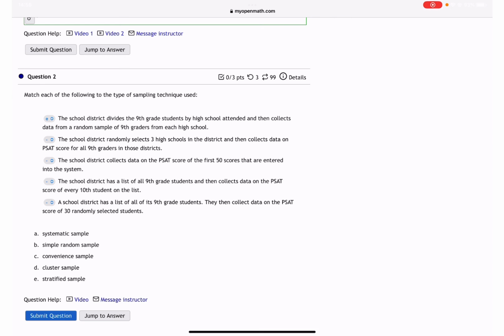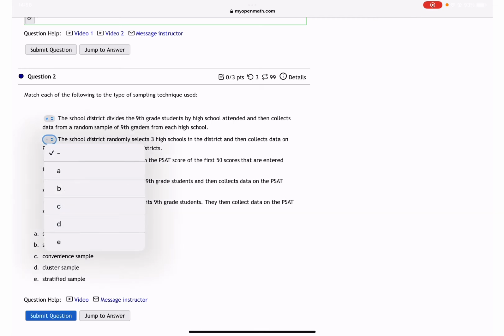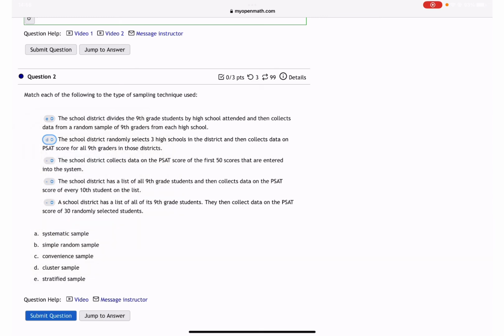That is going to be cluster this time, right? They don't pick students randomly. They pick all 9th graders. They randomly choose 3 high schools. It's not a big deal because we said that cluster can be broken down into sectors, but from there, every element of that sector needs to participate. Therefore, it's going to be cluster.